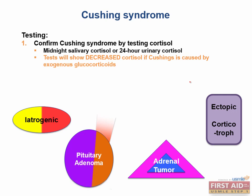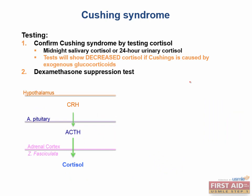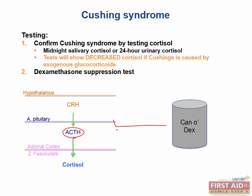For causes of organic Cushing's disease, however, we use something called the dexamethasone suppression test to distinguish between them. Dexamethasone is an exogenous glucocorticoid that works just like I was telling you. Except this time, we're measuring the ACTH levels instead of the cortisol levels. Now, what should ACTH levels normally do after a dose of the dex? So dexamethasone suppresses the entire HPA axis, decreasing CRH, cortisol, and yes, ACTH. This is what you should normally see, but this isn't what always happens in abnormal cases.